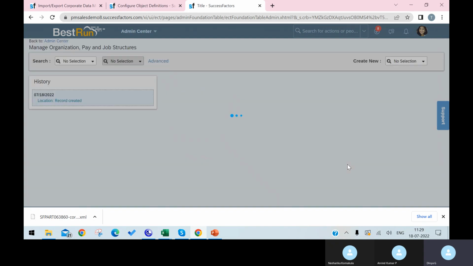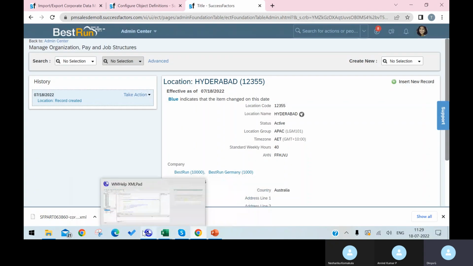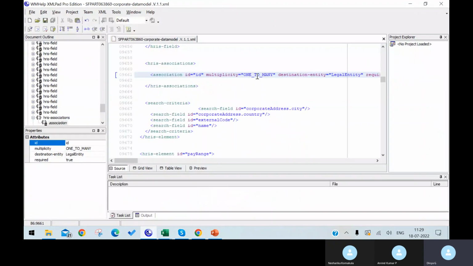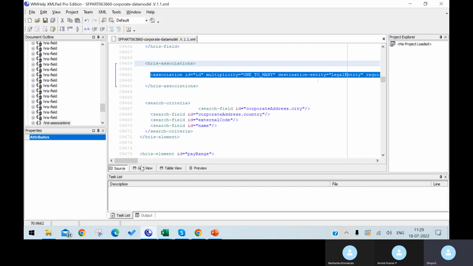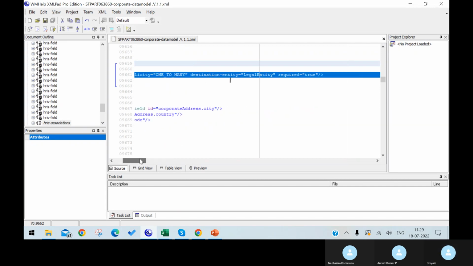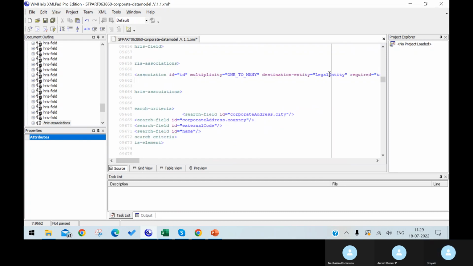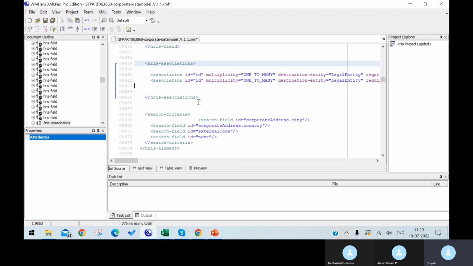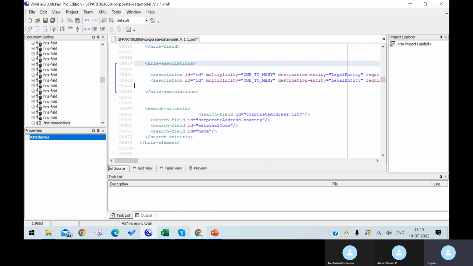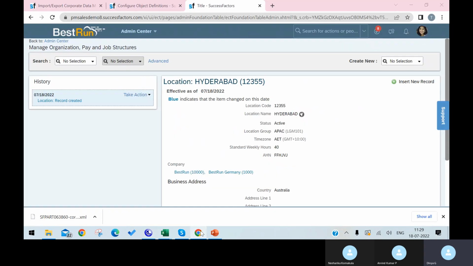So like this we will create n number of associations. So here I can add association. Now it is there for company, right? So now I'll add this for location group as well. Location group is already there as 1 to 1. So I'm giving here association for department.